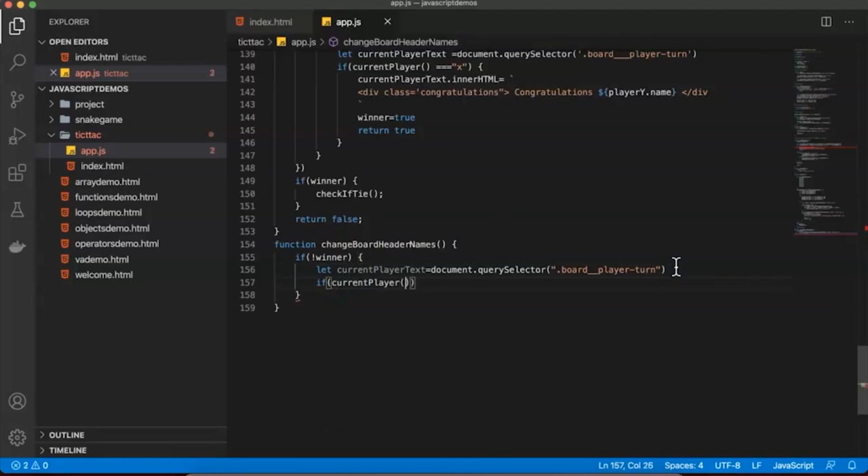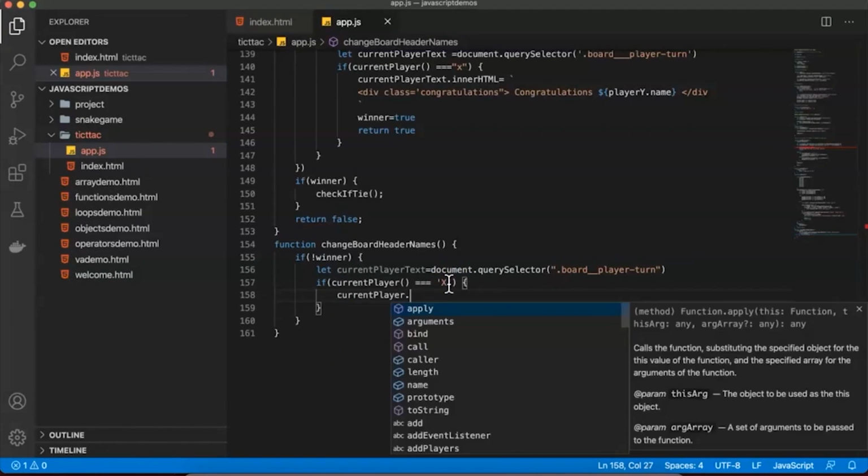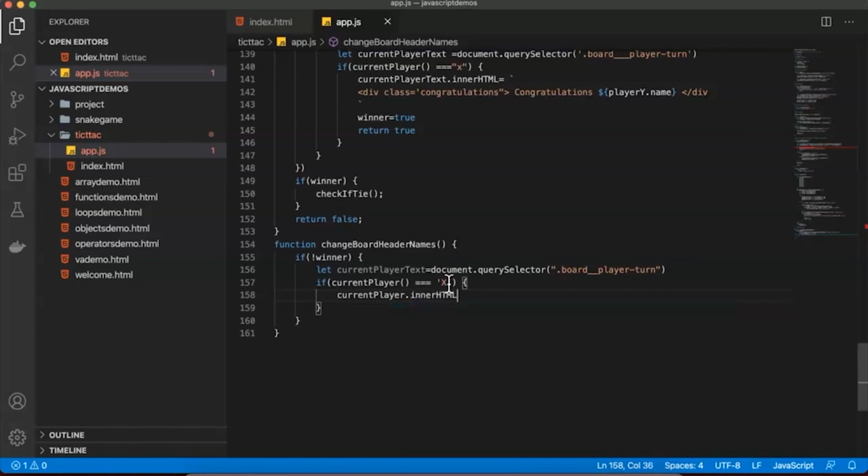Now later on, after this particular variable, we have to just check the condition by saying if current player equal to x, if the position is x, sorry, let me put it in a capital letter here, X. Then we have to say current player dot inner HTML equal to, now here we have to just use the same option called backticks because I want to go multi-lines.